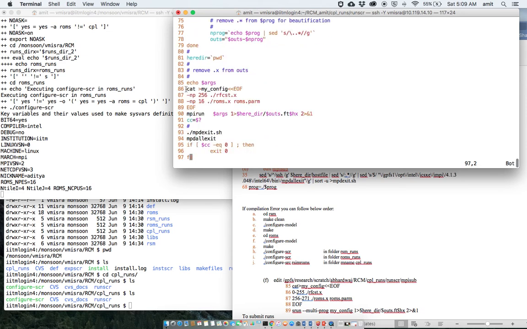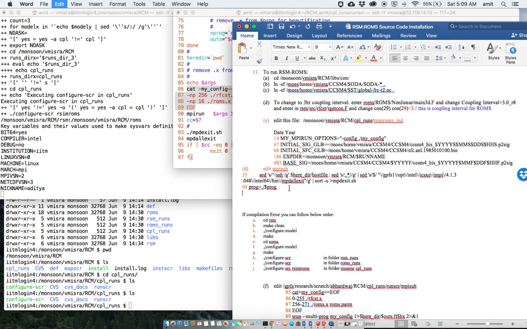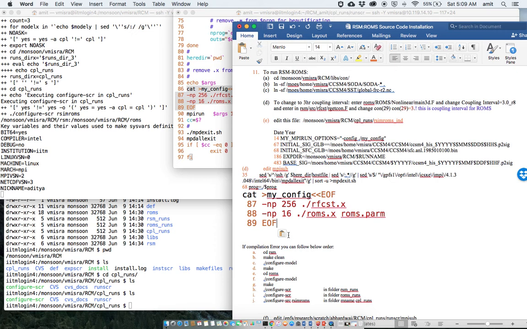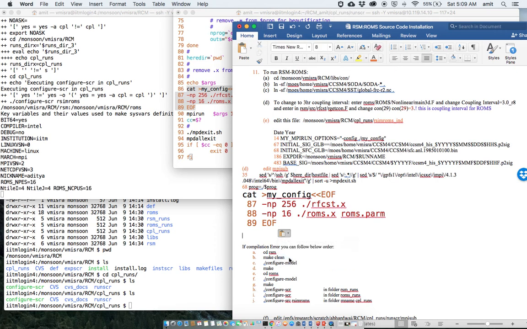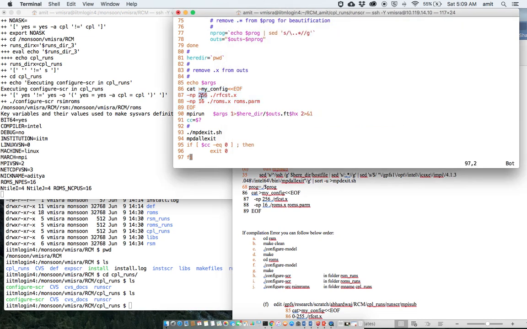And these are the total changes that we need to make.